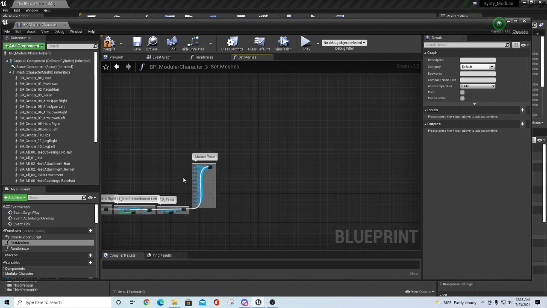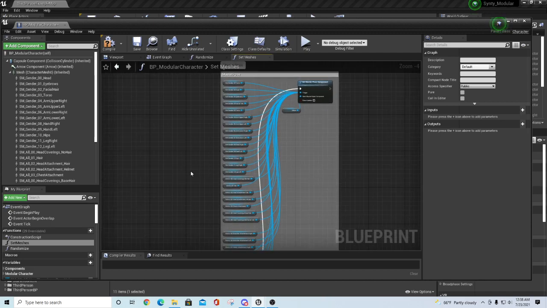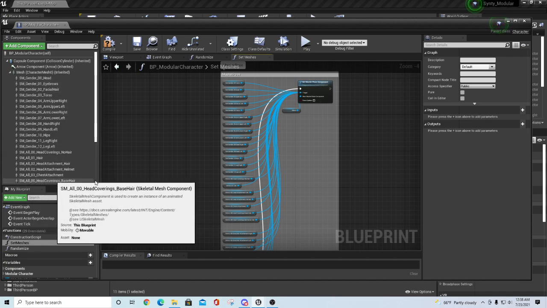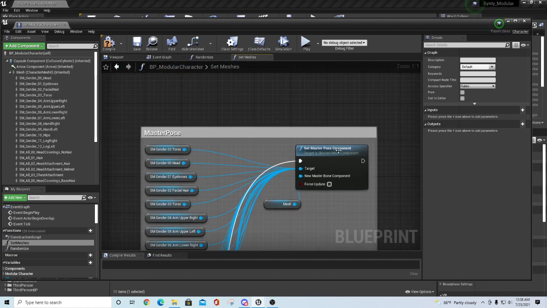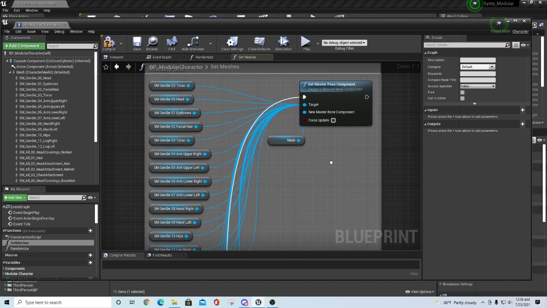And one of the most important things when you have a bunch of different assets that are tied together this way is this thing called Set Master Pose Component. I've talked about this in other videos, but basically Set Master Pose Component will take whatever animation you're applying to the mesh and pass that animation data on to all these different targets that share a common skeleton and use it to animate those different parts with whatever the source animation is, so that your backpack moves with your body, your head moves with, or your hair moves with your body, your mustache, so on and so forth.